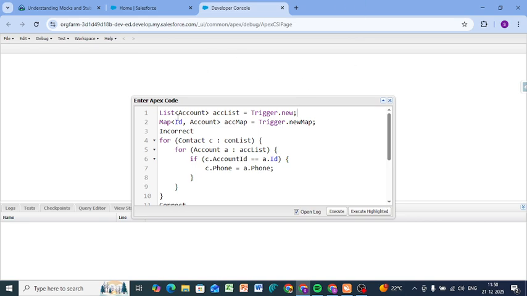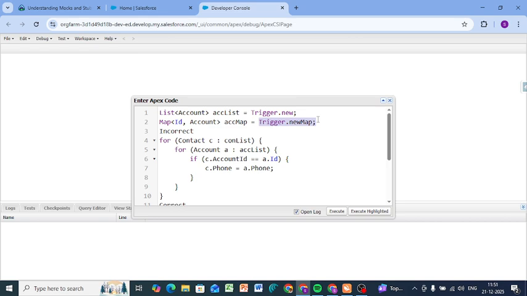Now, let's head towards the next syntax, that is Map<Id, Account> accountMap, which is the map we will create, with Trigger.newMap as a reference. So when we speak about Trigger.newMap, we should understand the logic that we have to provide, where the new map which we create is in place with the solution that we will provide, that is the recursion.